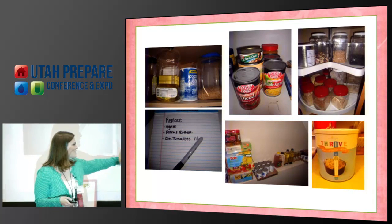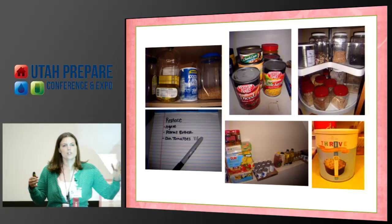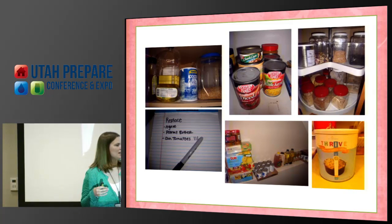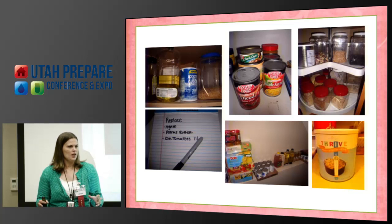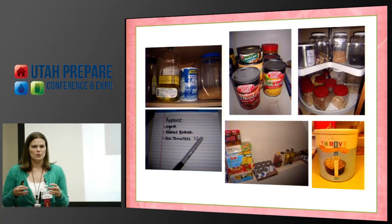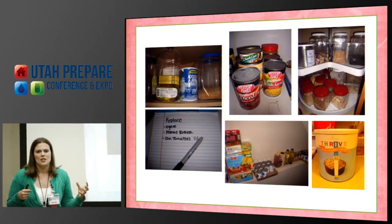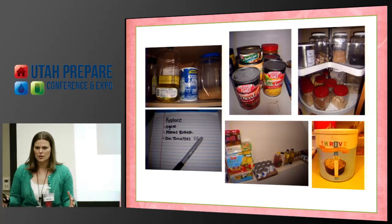This is an example of how food storage comes in ebbs and flows. You're not always thinking about food storage, always doing food storage. Sometimes I just store my stuff that I bought at the top of the stairs, and then when I'm ready to think about it, I go downstairs and put it together, and put it on the shelves. A lot of people have that type of personality where you get really gung-ho about something and make all these plans, but then you don't ever do anything, and what good is that? So recognize that, maybe this week I'm going to focus on food storage.